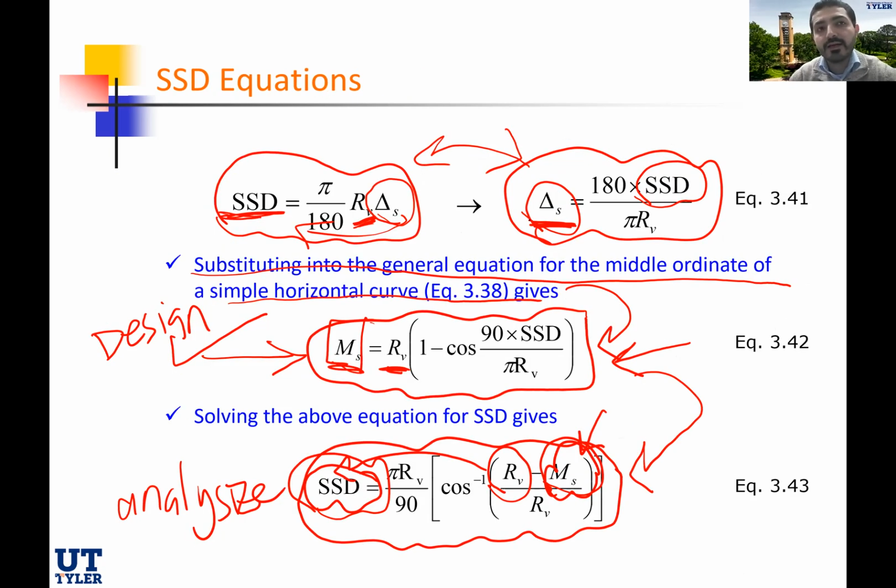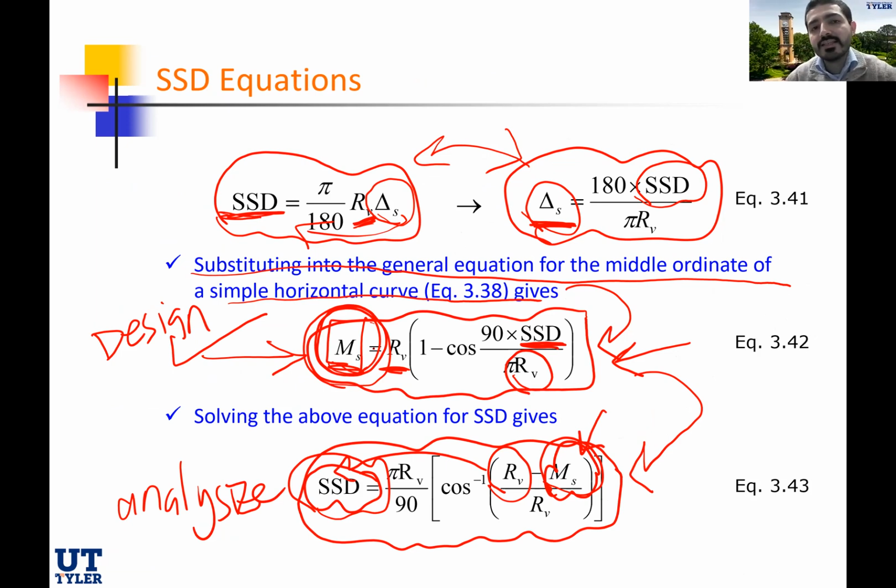So if you are trying to design a brand new road, you know what the minimum site distance is. So what you're going to be designing for is the minimum clearance that you need to have. The site distance will be already set, and the radius of the curve is already set. The only thing that's missing is the ms. What's the ms that you need to keep cleared?